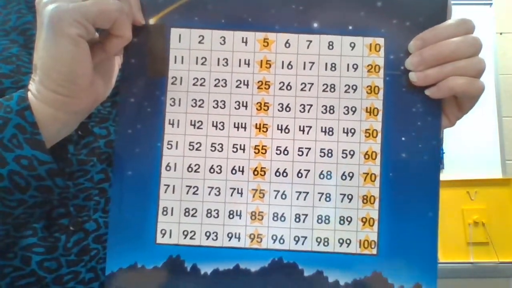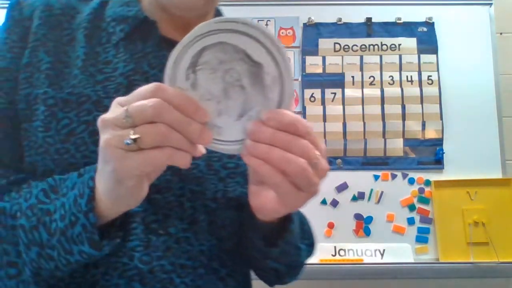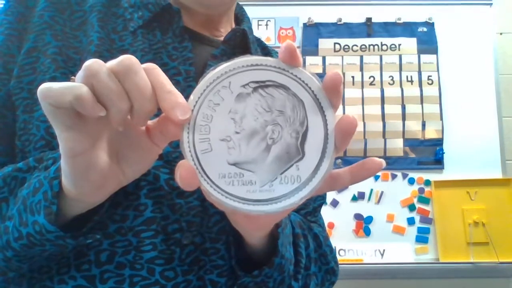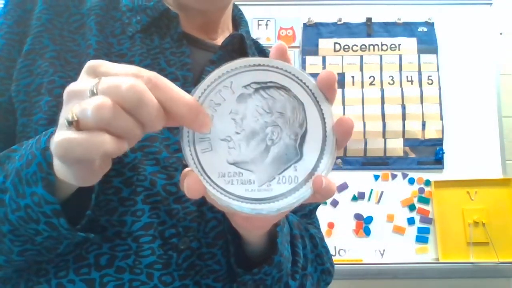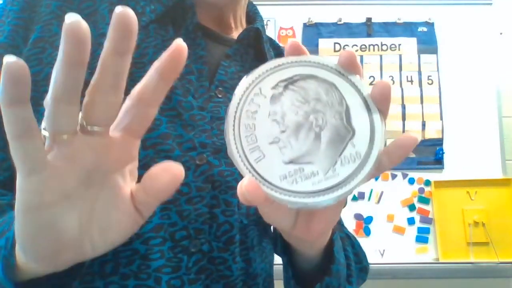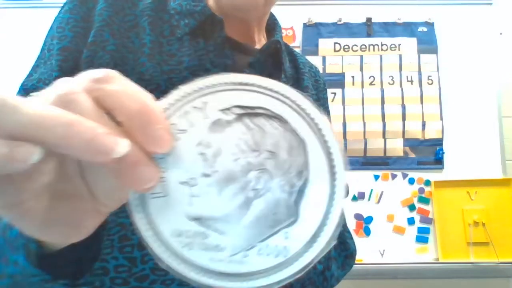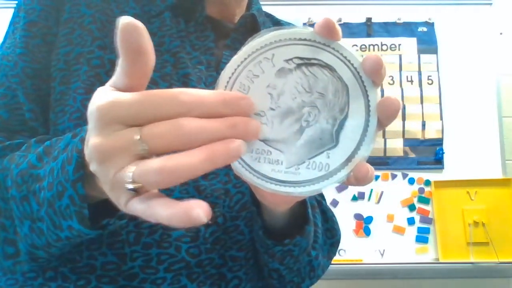Okay, now there's a reason to count by tens, and one of those reasons is this coin. Oh, this is that small one that I like to use that special name for. What's that name I use for this coin? Dinky dime. Yep, dinky dimes are worth 10 cents. That's like having 10 pennies. Only instead of carrying 10 pennies around, you only have to carry one of these because it's worth 10 pennies. All right? So we have to count them by tens because that's how much it's worth.